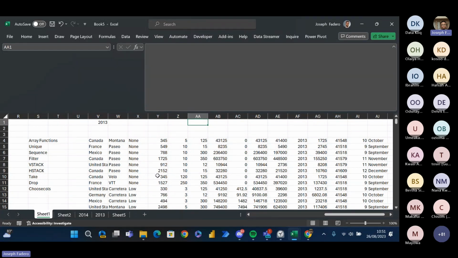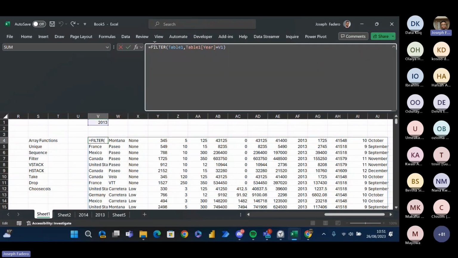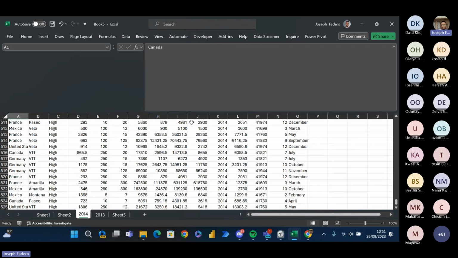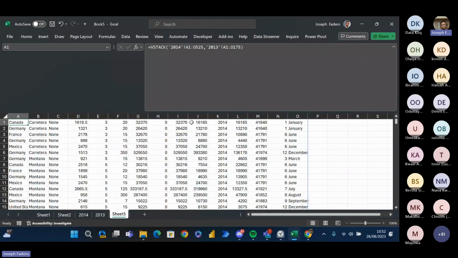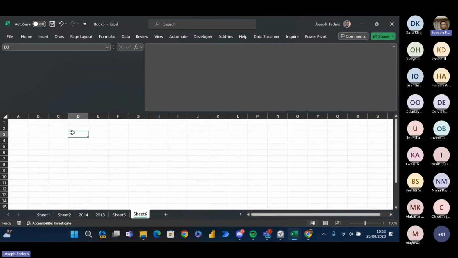So let me show how this will work. I'm going to mix take with this filter function which we have here. So take requests for an array. This is something very important for us to note when you are combining functions. This also works with Power BI, it works with Excel, and I think it's still applicable for SQL as well.